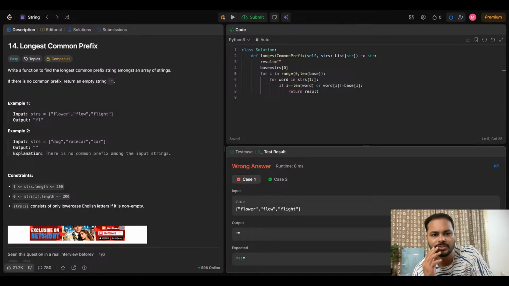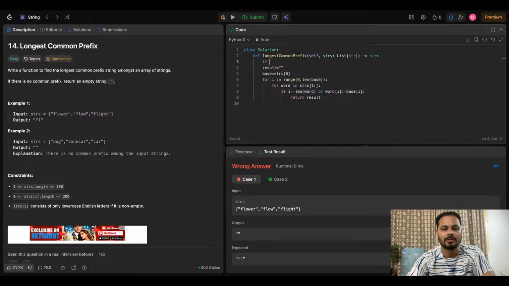So if my length of strs is 0, then I'll just return empty string. That is one edge case we can consider. If length of strs is 0, return this.